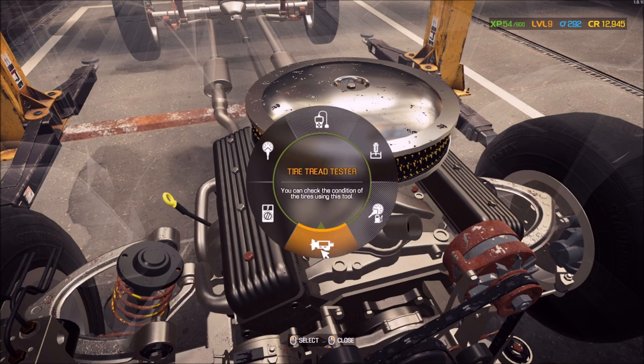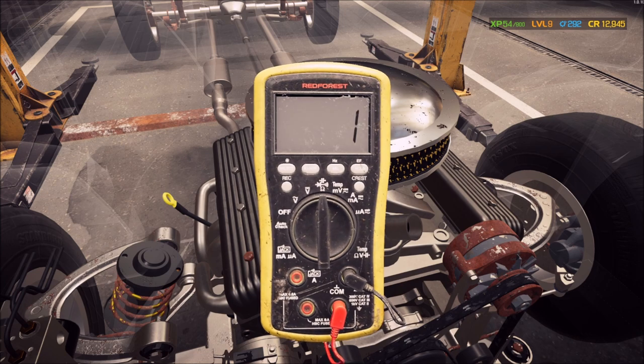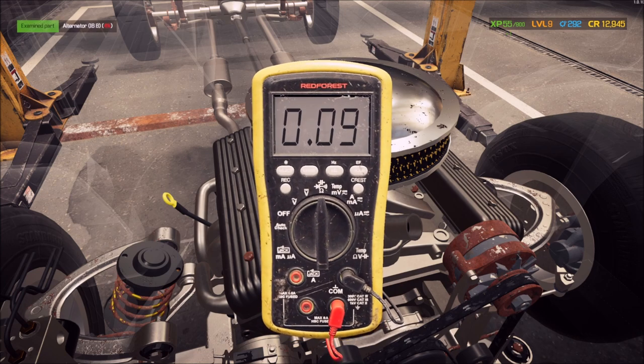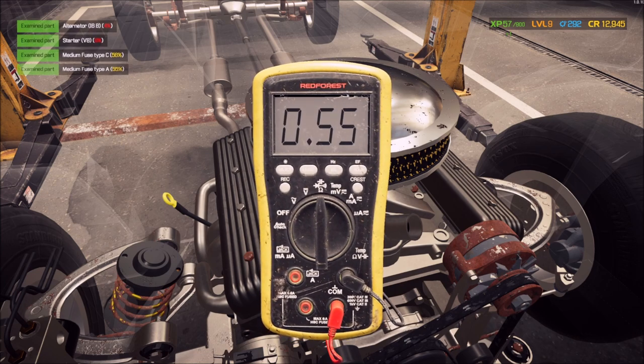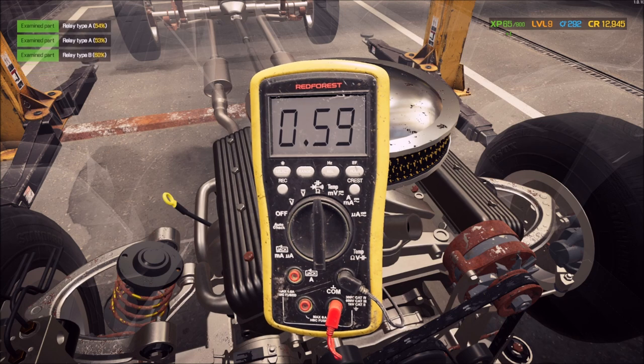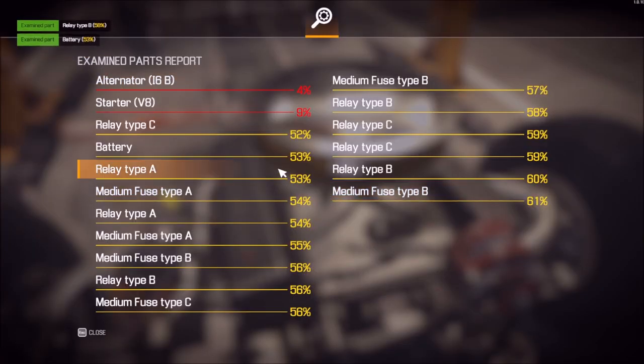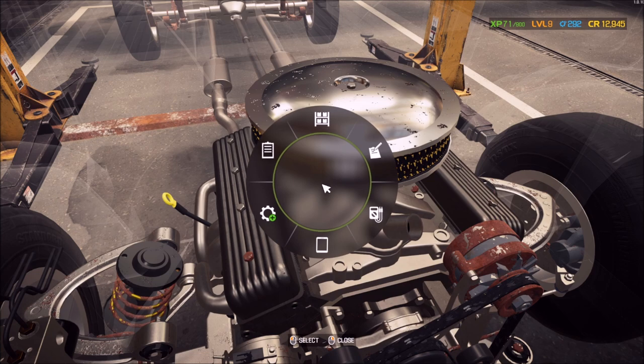Of the testing I have here, take a look at some of the electronics. Try to get a hold of anything. Looks like that alternator is pretty shot. Fuses seem to be okay. For the most part, alternator and starter, bad shape. Okay, so we at least found two of the parts.